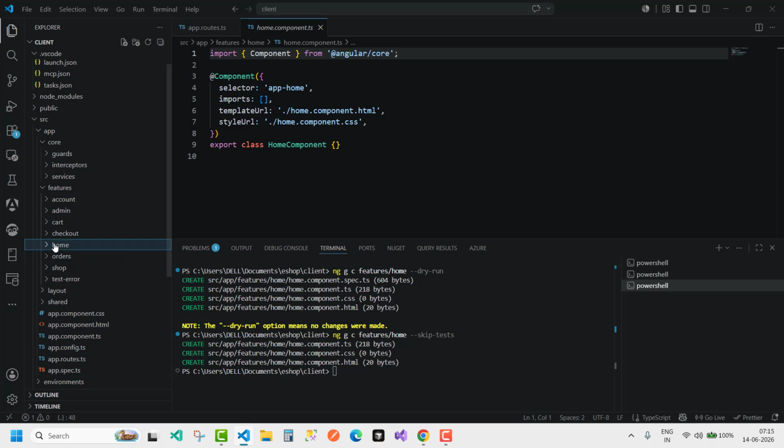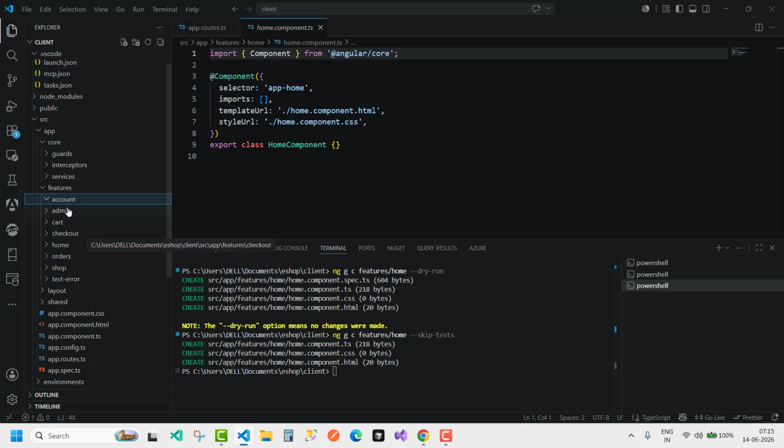Okay, now the next part is I want to implement the checkout page. I want to implement the account and admin page. Okay, so account and admin are also components. Under the account directory, we just add two new things, login and registration. So account is there, but login and registration are the components. Both are components. And we can also implement a routes.ts file here for the specific purpose. Okay, login and register.